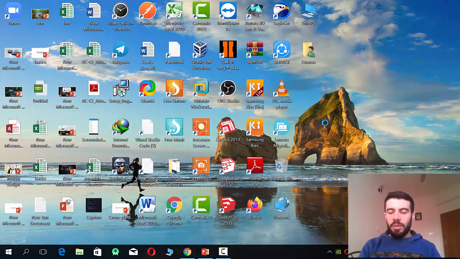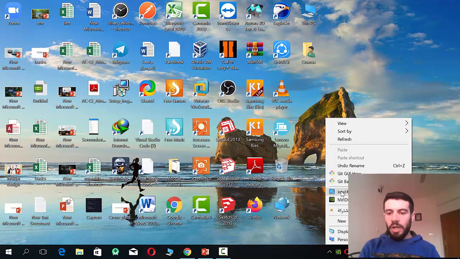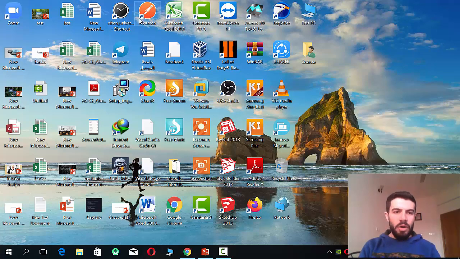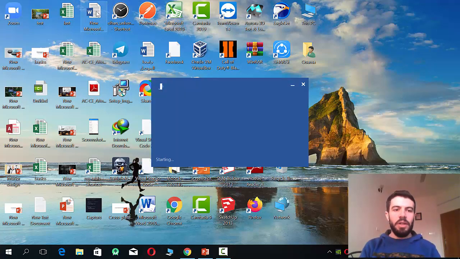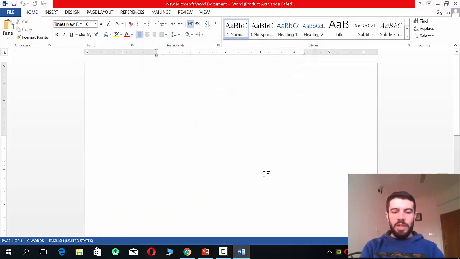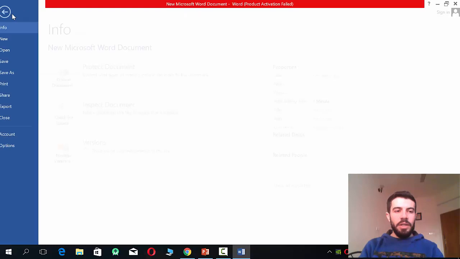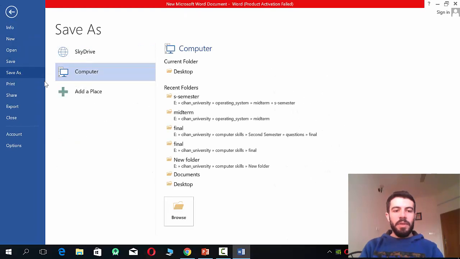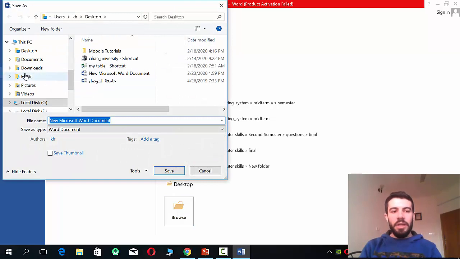Also here you can see, if you go to the local option, for example, here I want to create a new Word file locally on my computer, not in the cloud now. Or I use this file, for example, I have this file here. You can see here, local file. Now I want to save the file locally. You can see, just Save As, and here I can save the file in my computer, right? In the Downloads, in the Documents, in the C drive, or anywhere.